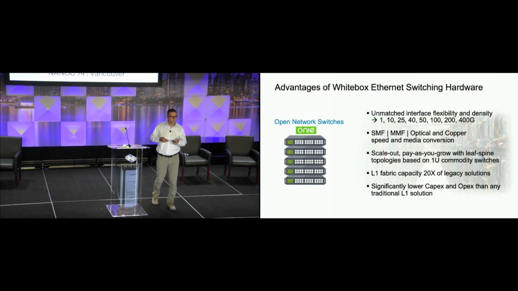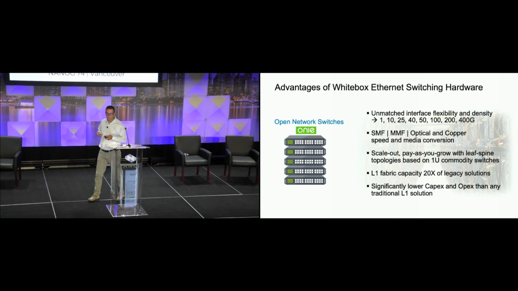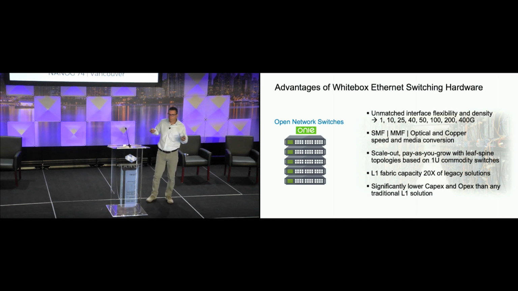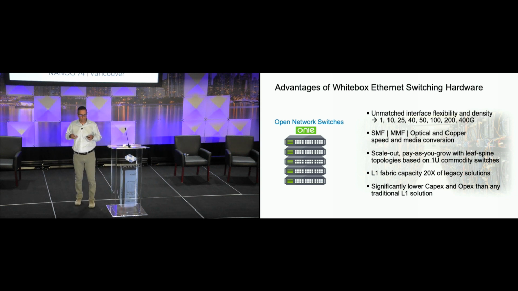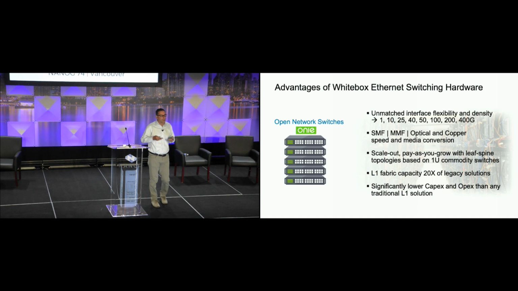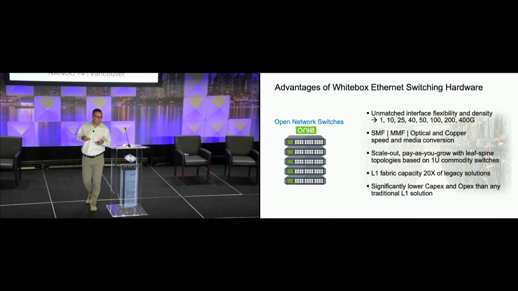One thing we can do to change and improve layer 1 switching technology is to see if we can use traditional whitebox technology. Those are commodity switches whose job is not to perform layer 1 switching, but perhaps we can emulate layer 1 switching with a whitebox. If we do that, just because we use this hardware, immediately we get all the flexibility in Ethernet interfaces. From 1 gig to 100 gig, 200 gig, 400 gig, immediately you get the benefit of a platform which scales nicely with your network, because it's the same device you can use in your network.